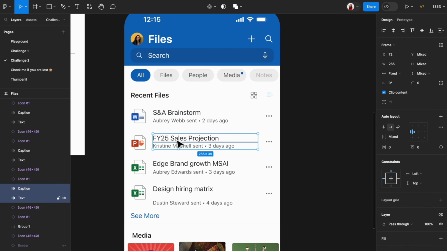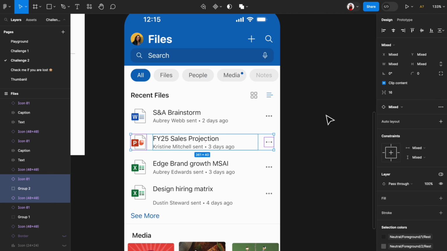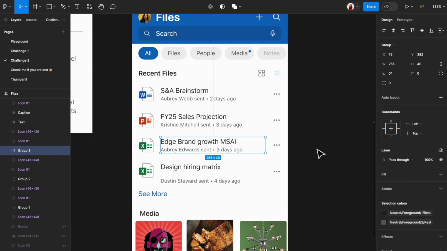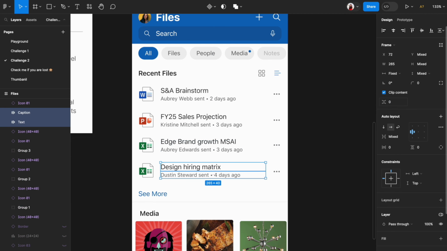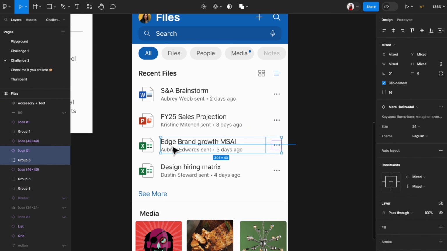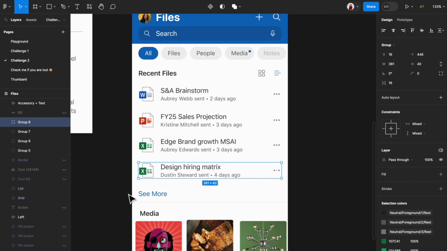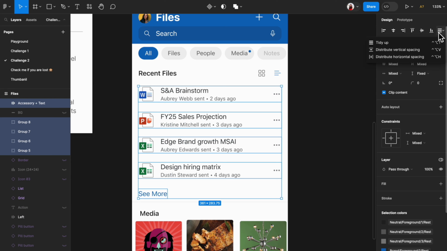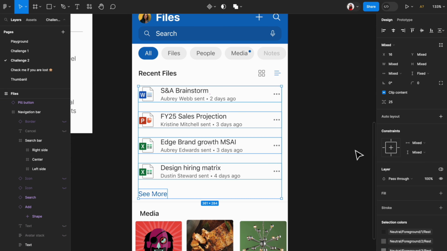I will now repeat this process. Adjust the text padding to 0, group them, and then center align everything. Now everything within these sections are aligned, but the bigger sections are not aligned yet. So next, I'm going to create another layer of group. Now, I can select all these sections and quickly adjust the padding between these sections. And I will use a 24 pixel padding.